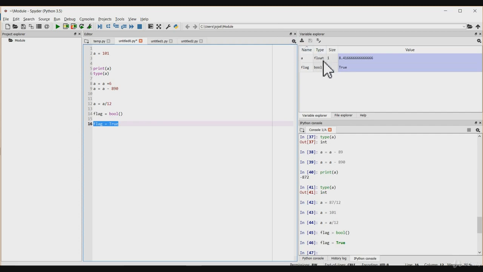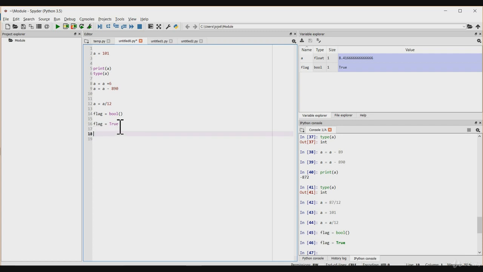And this data type remains bool. Boolean is actually a very handy data type in cases of conditional statement execution. So when you have an if clause or a while clause, you have to check a condition. Boolean variables, since they have the values only as true or false, become extremely handy to check and proceed.